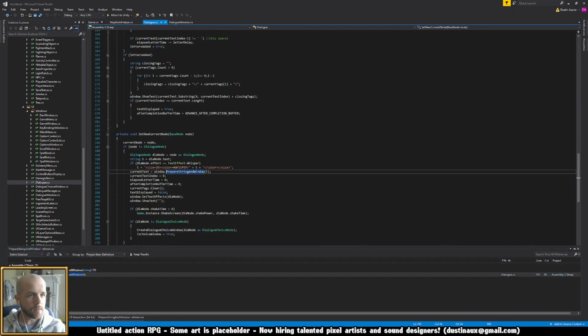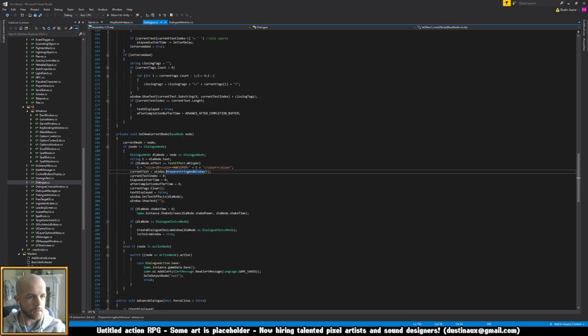That's used only once, so that's good for these. So it reuses the window.